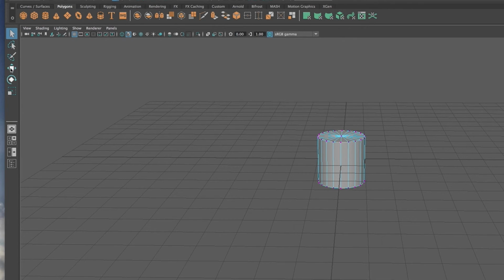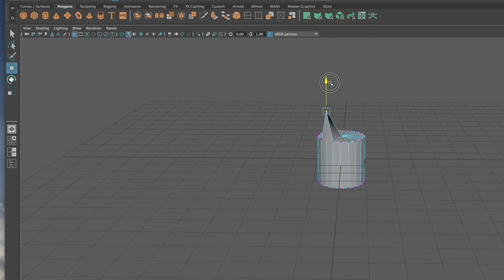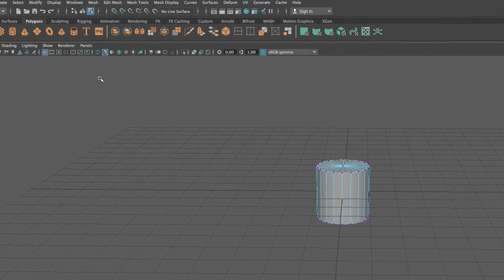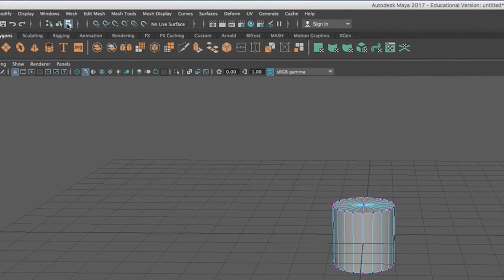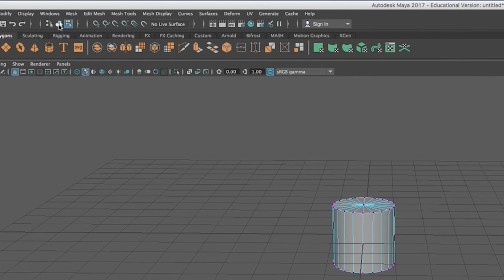The next tool is the Move tool. But in order to use the Move tool, well, we could select a vertex with the Move tool and move it up like that. I don't want to get too far ahead of ourselves at this point. Or you can select a bunch of them and move them. And I'm clicking off to deselect. Let's go back into the object selection mode. The way to do that is go up here to the upper left and select by object. And you can see that the shortcut is F8. And you can see it's gone back to our wireframe mesh.